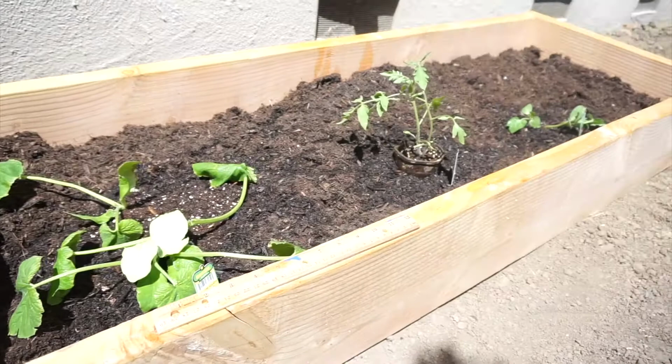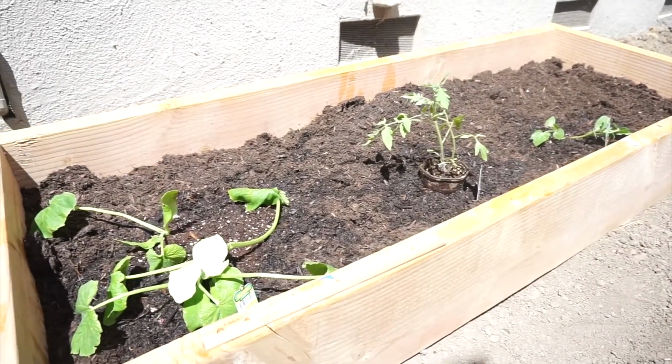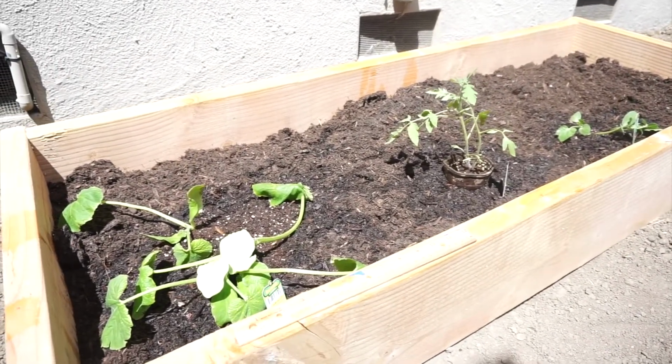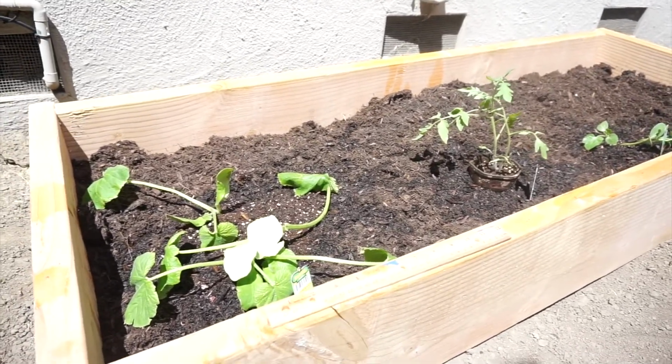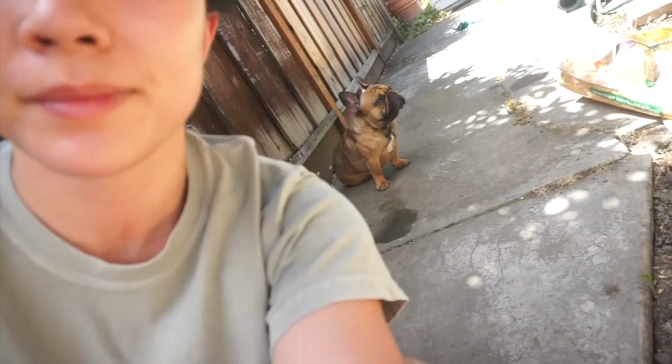Little garden, more vegetables to come, but this is my first vegetable garden, so any tips will be greatly appreciated. And it is so hot. I don't know why we decided to garden in the middle of the day when it's 90 degrees. But yeah, so my first garden. If you guys have any tips or anything, let me know, because I've never gardened before with vegetables.